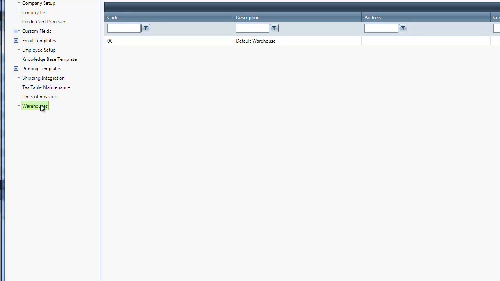These are just some of the many system configuration setup features that we have. There's a lot more detail obviously inside of these. I would encourage you to explore those. You also can use our relevant help documentation on how to set these up in a little bit more detail as well.